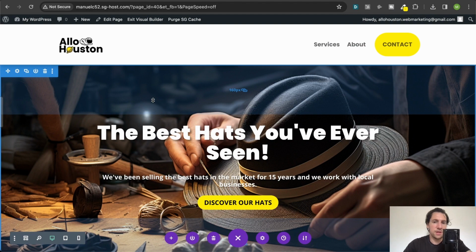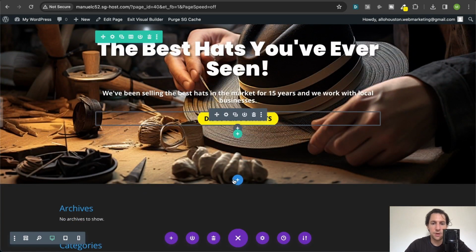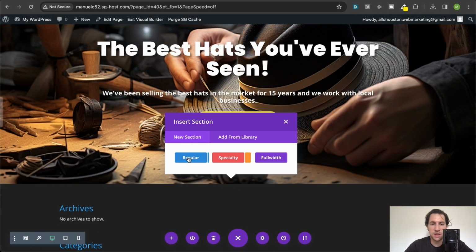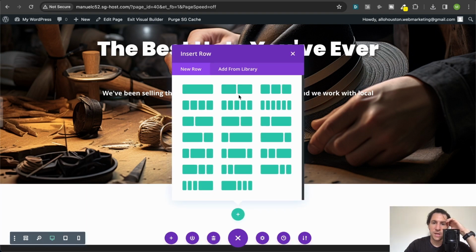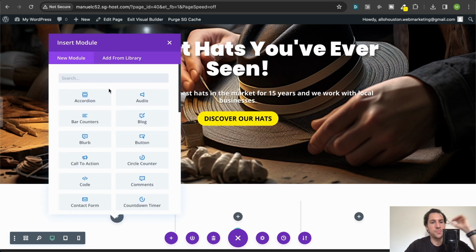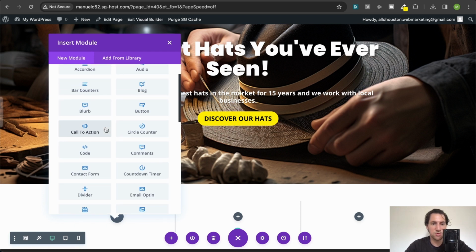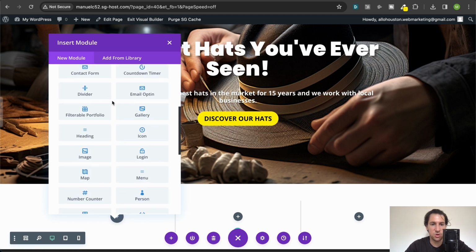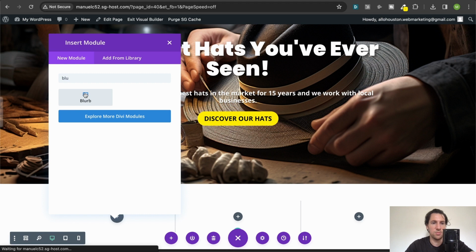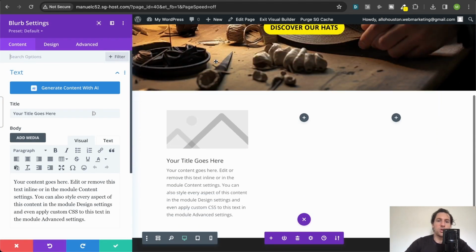All right, so now what I want to do is to have a feature section. So here I'm gonna add a new section, and I'm gonna create a 3-column row. And here I'm gonna have my feature. So what I want to create is, sorry, I forgot the name. A blurb. Yeah, blurb. So a blurb is like a text with image and title that you can style.